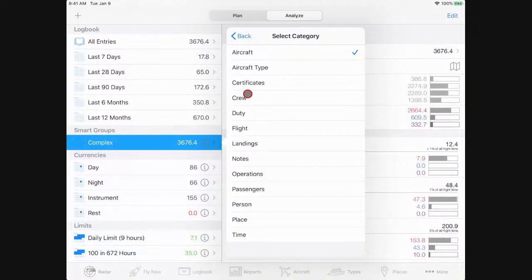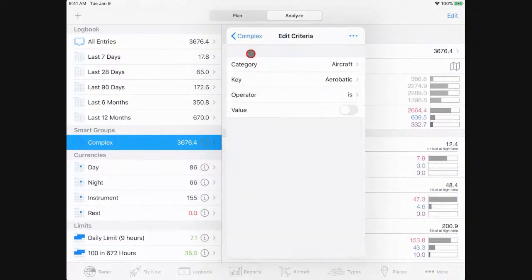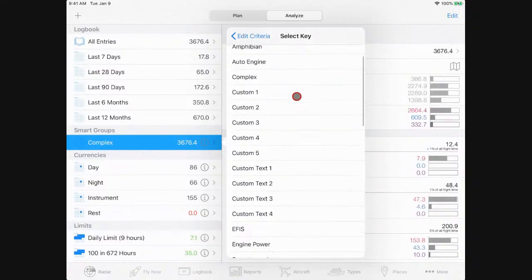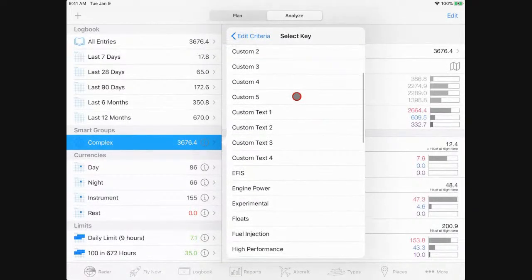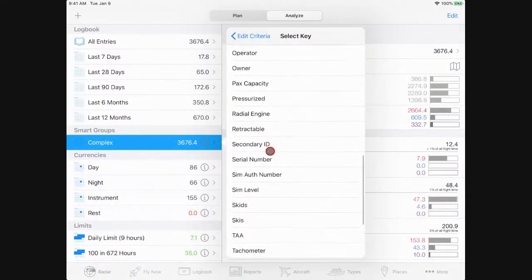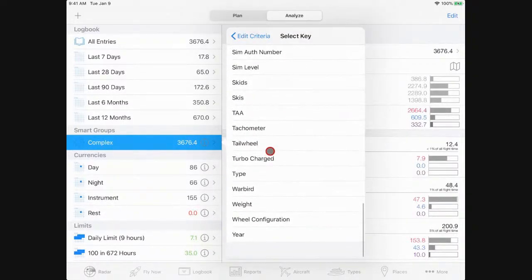So the data I want is complex, which was in the aircraft tab. So it's already on the aircraft tab. It's already on the one I want. So I go to key next. So this is all the fields within the aircraft tab. And you can see every option within the aircraft tab is here to be chosen.